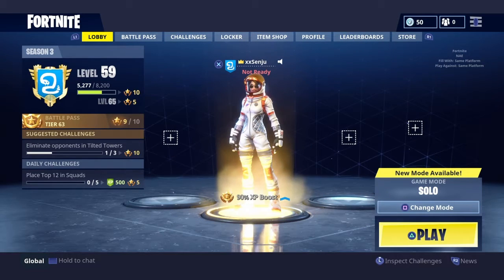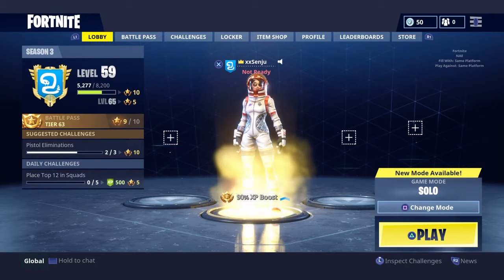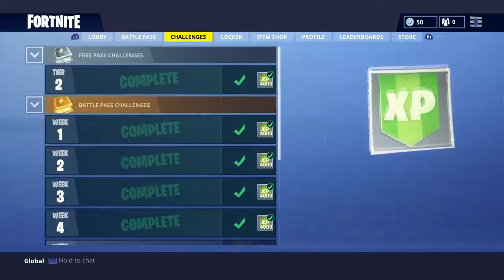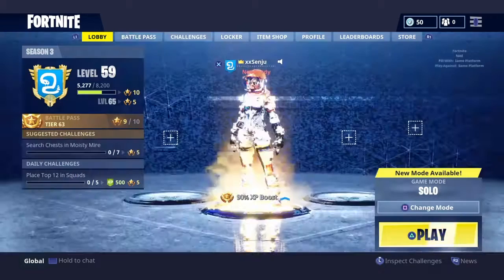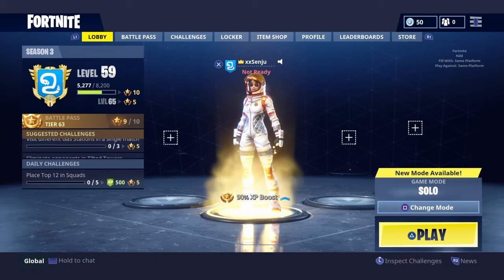And as you can tell by the title of the video, I got a win with the new heavy shotguns that came out yesterday, right here. As you can see, they came out yesterday, so me and my friend Chris were trying to complete the challenge for week 5. It is follow the treasure map found in Anarchy Acres. It's literally in like the left of Junk Junction. It's in one rock. It's pretty easy to find.